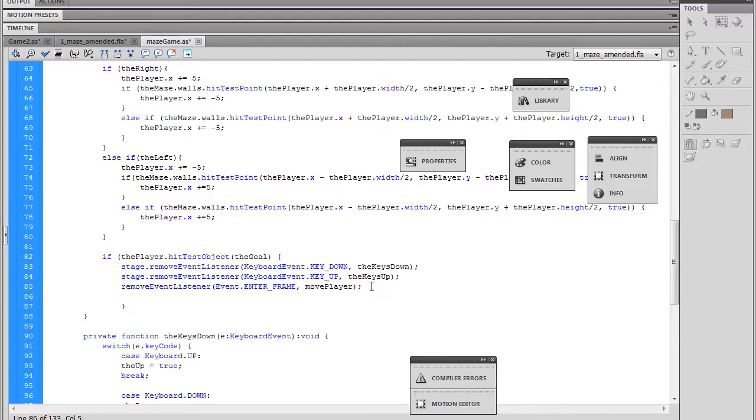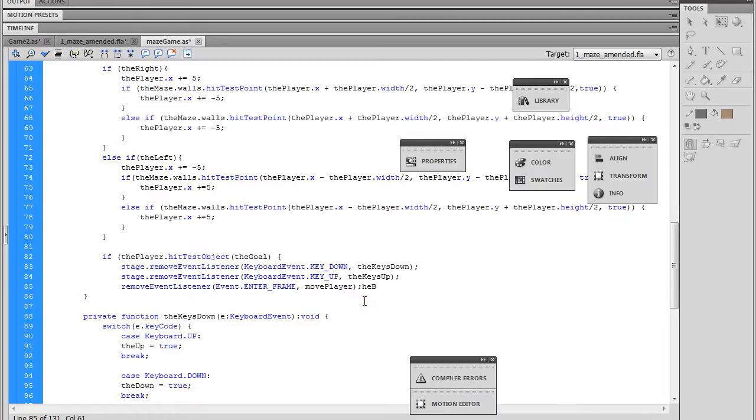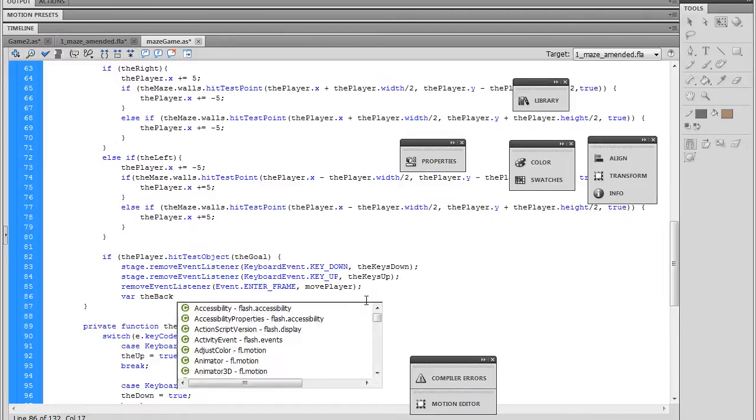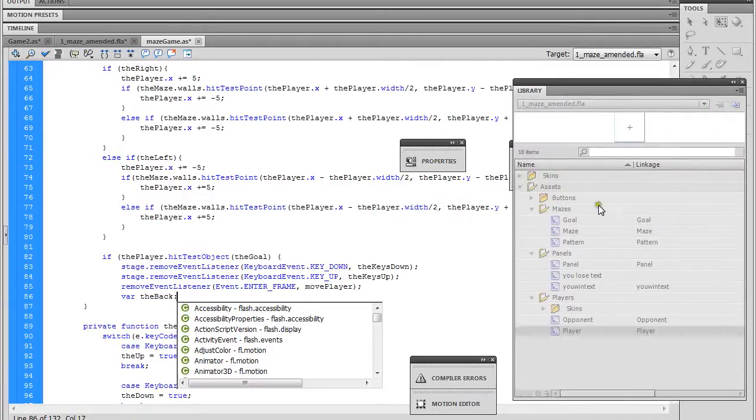And then we'll have a local variable that we'll call the back. Oops, my keyboard drives me crazy. Var the back, and we're just going to call from the library this class called panel.